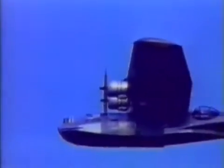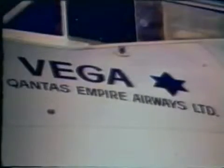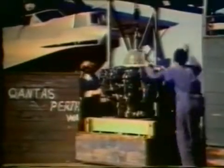In the course of World War II, it was not only military Catalinas that saw service. The Qantas Perth to Colombo flights are legends in the history of civil aviation. While the war in the Pacific went on, the Australian airline Qantas used 5 Catalinas to provide a small but continuing service, flying a maximum of 3 passengers from Australia to Colombo in a flight that would take no less than 24 hours. The wear and tear on engines was phenomenal, and these Qantas Indian Ocean flights are to this day the longest duration scheduled trips that any airline has offered.